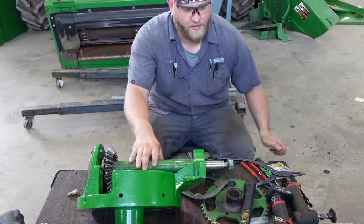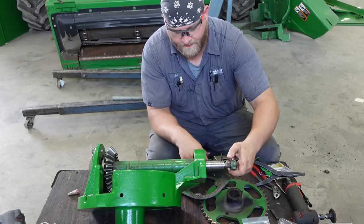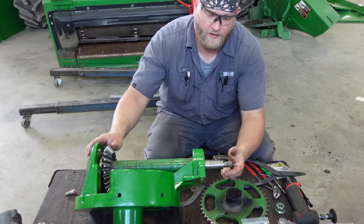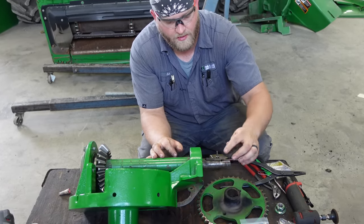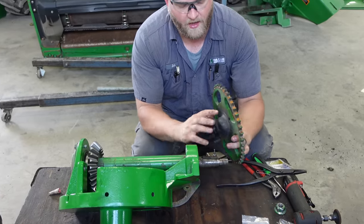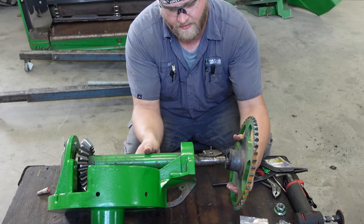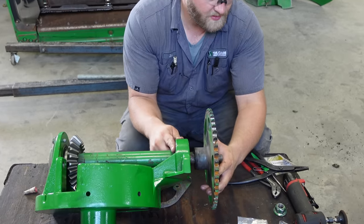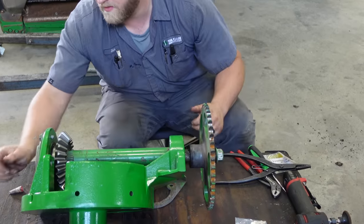So now we can put on our sprocket here. Put our keyway in, just like that. Get our sprocket. Now I'll clean this up and get it painted again once I get it back on here. Slip her on like that. Washer. Our lock nut.